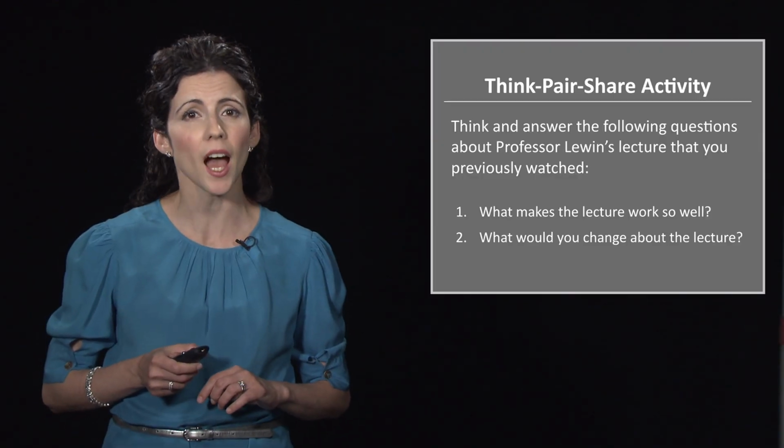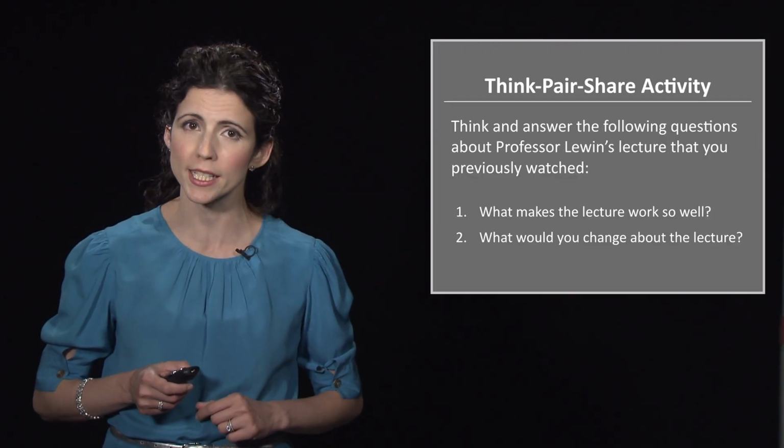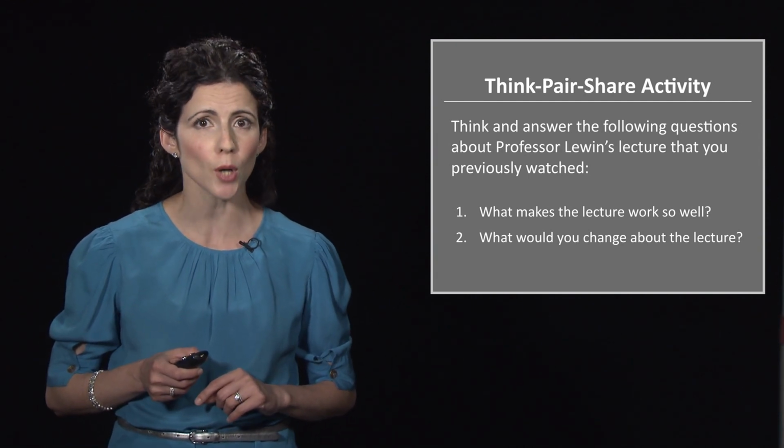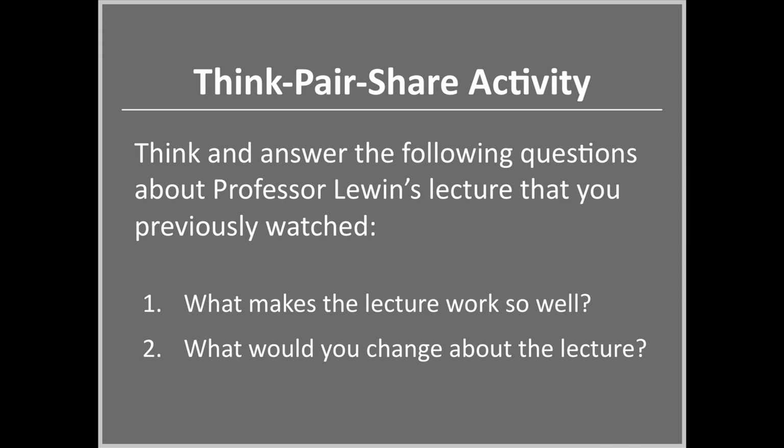Now that we have had time to discuss how to deliver effective lectures, let's consider the lecture that you were asked to watch prior to viewing the session. Think about what made Professor Lewin's lectures effective and what you think he could have done better. First, work on your own for 5 minutes and then discuss your answers to these 2 questions with your partner for another 5 minutes. Provide your individual answers to these 2 questions on the course's online forum. Pause the video here.